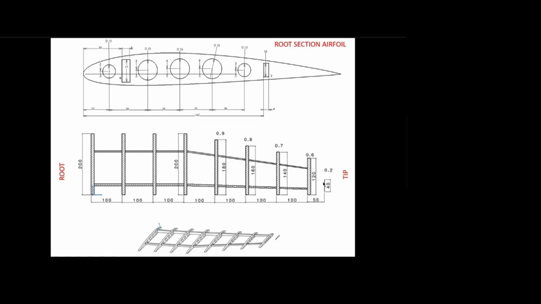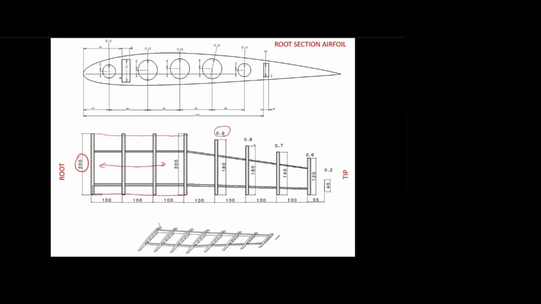And this is the top view of the wing section. What does this 200 indicate? Root chord length. Yeah, very good. So this is the root chord length. Here I haven't mentioned it, but from the 1st to the 4th rib, it is the same chord length. It is just a straight wing. From the 5th onwards, the chord length is reduced to 180, 160, 140, 120.